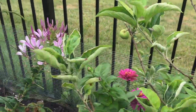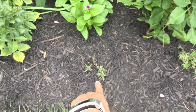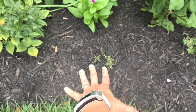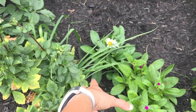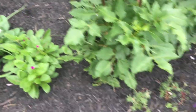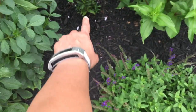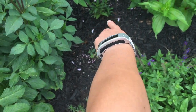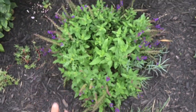These are all zinnias. Before I come to the apple, I'll show you something else. This is a Dianthus, a peach Dianthus, and I think it's not doing well in the heat. Hopefully it'll come back. I have another red hot poker. You can see those grassy kind of leaves out here. Moss rose that I winter sowed. Small Baptisia seedling from winter sowing. Phlox, a perennial phlox. This is a salvia that I divided and it's doing absolutely great.